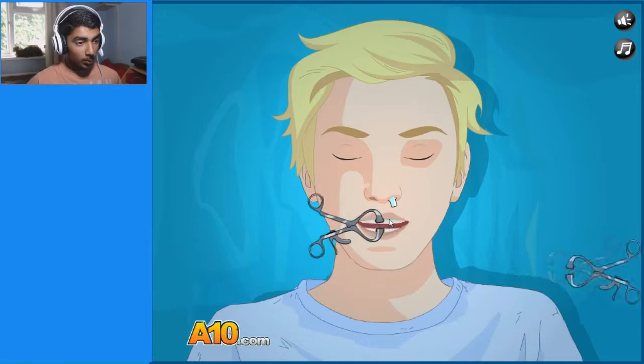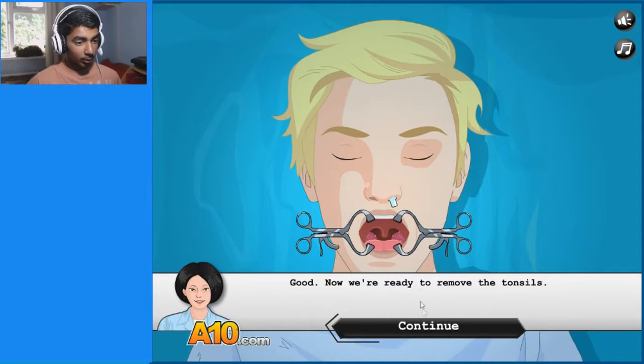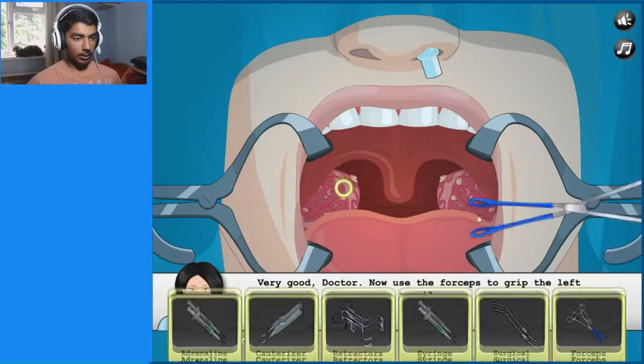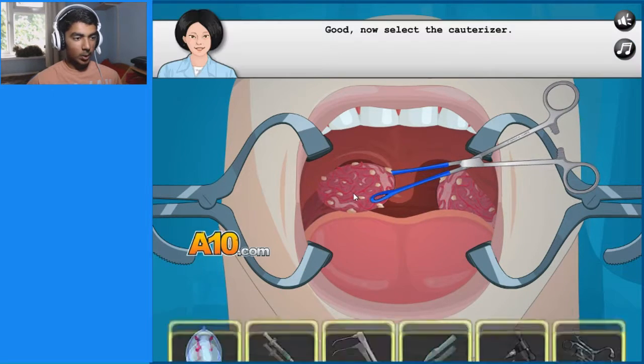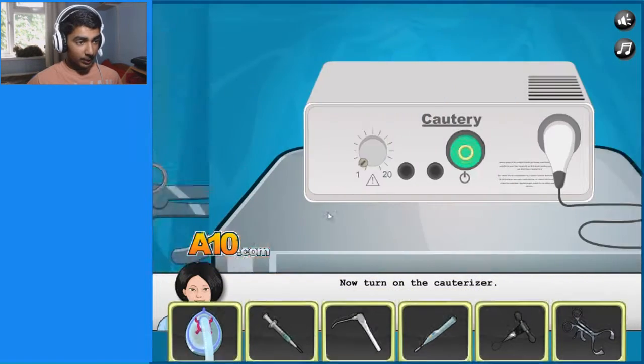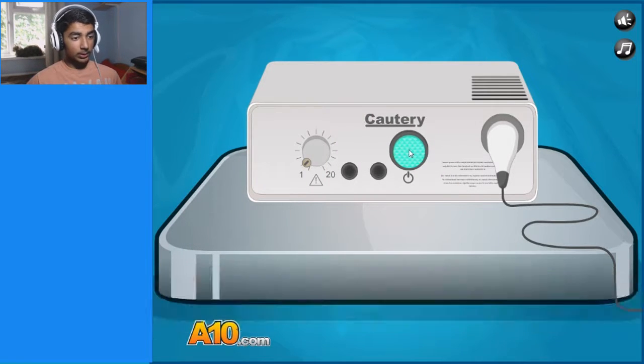Retractors. Open your mouth. Let me see. Oh, Jesus Christ. Ooh, it looks like you've got aliens in your mouth. The forceps from the table. These things. We're going to pinch it. Ooh, imagine waking up in this surgery. The cauterizer. It's going to burn you. Oh, what's this? Now turn it on.